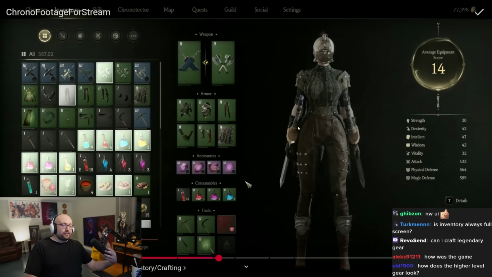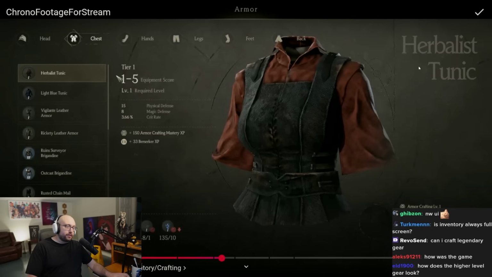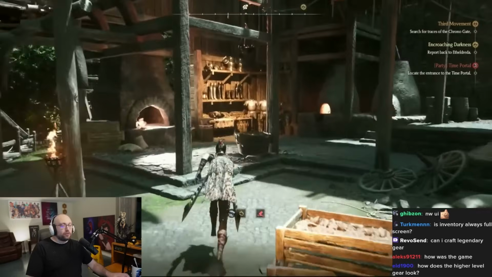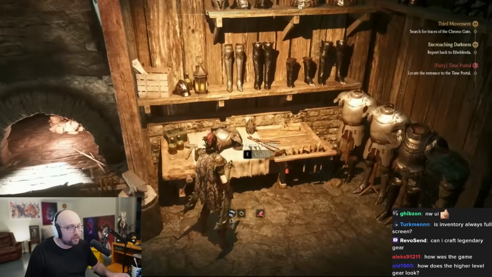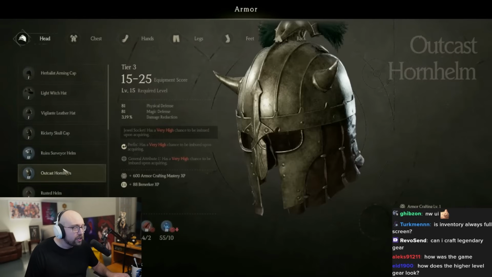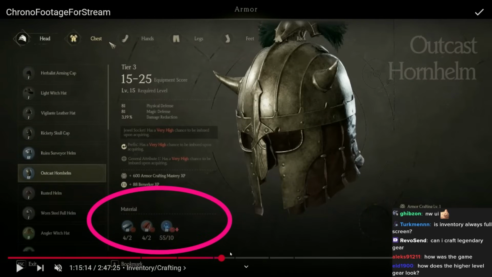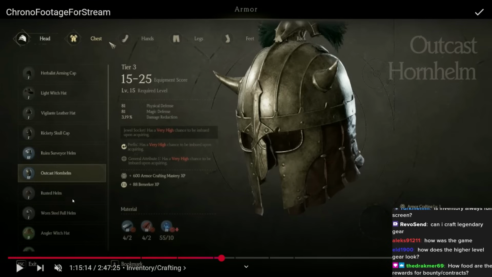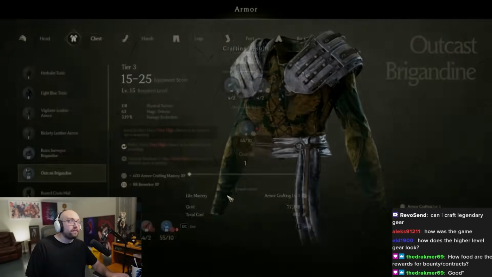So yeah, super fun. Okay, here we go. All right, so this is where I run over to the crafting bench. This is the armor crafting bench in this case. And again, this is a lot like New World. You come up here, you click on it. It tells you exactly what you need at the bottom of the screen here. And obviously, I've been gathering a load. So I have this stuff, so I can craft this stuff.